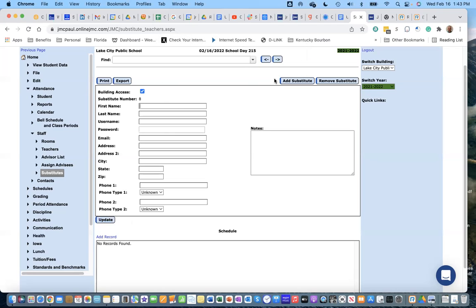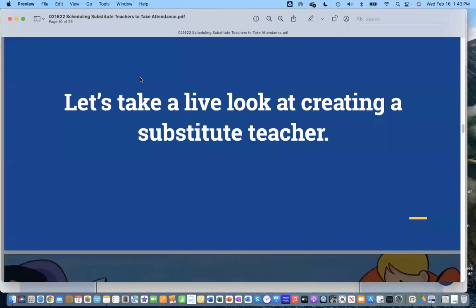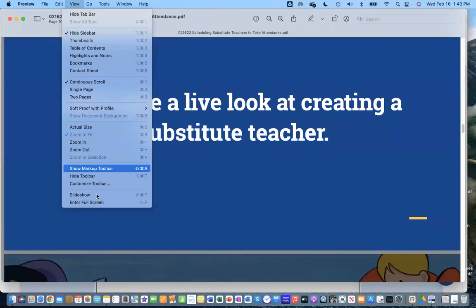Perfect. So I go back here to Lynn. And again, this is what he's talking about, just giving access by one check, and then just hit update. The key is that this one doesn't save on its own, you've got to make sure you hit update. That's the one critical thing that I would tell folks. Other than that, that's about all there is to it. It's pretty darn straightforward. Any questions at all, Lynn, out there? Probably not.